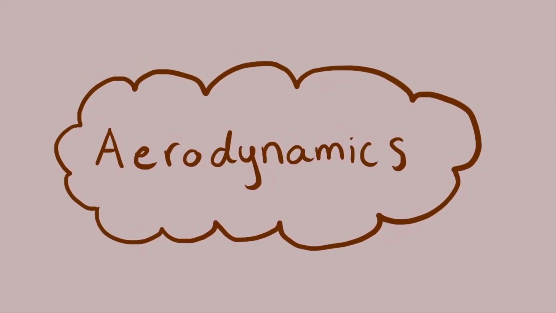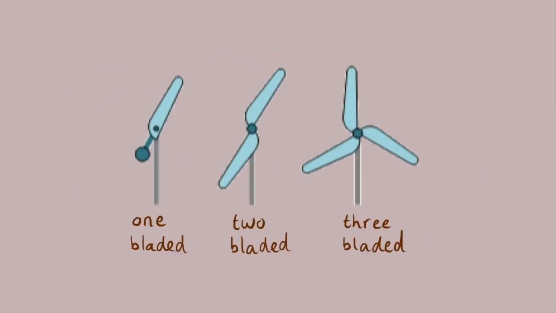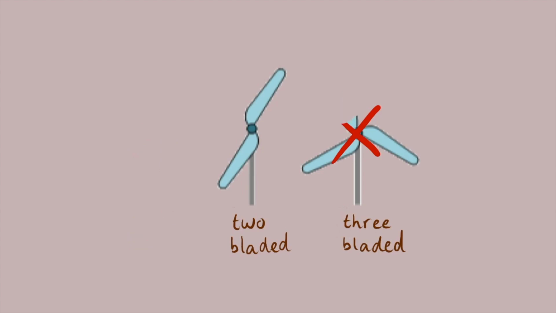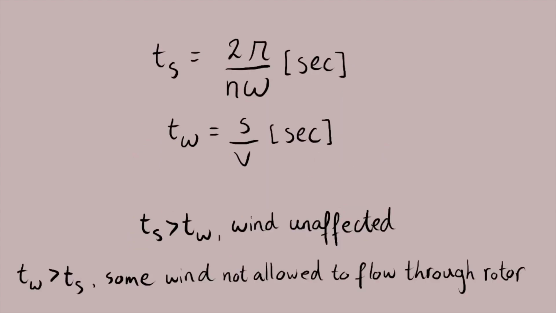Let's consider the aerodynamics. Firstly, we had to decide on the number of blades of the turbine. We have chosen a two-bladed design because a one-bladed design includes a counterweight, resulting in a more complex design as well as requiring higher rotational speed to yield the same energy output. A three-bladed design would significantly decrease the maximum possible radius of the turbine, reducing the advantage of blockage effect in the wind tunnel.